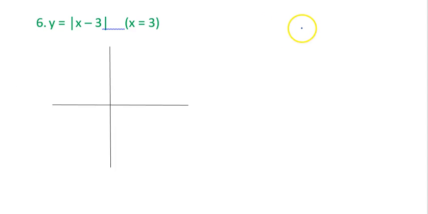Okay, for our last example, we are going to do another special case. This one is absolute value. It's moved right 3. So I'm going to say if this is 3 right here, I'm going to put in absolute value. So it'll look like something like this. The V shape's been moved right 3.